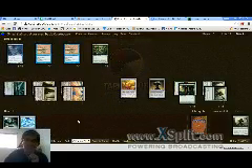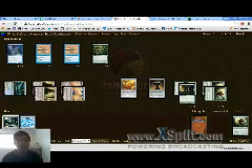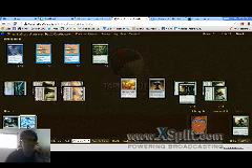So 10. Oh wait, hang on. 1, 2, 3, 4, 5, 6, 7. So 14, 15, 16, 17, 18, 19. 17 minus 2 on this one, so 15. So we could do this 5 times. Skyscraping for 5. So on my end, that's 1, 2, 3, 4, 5.